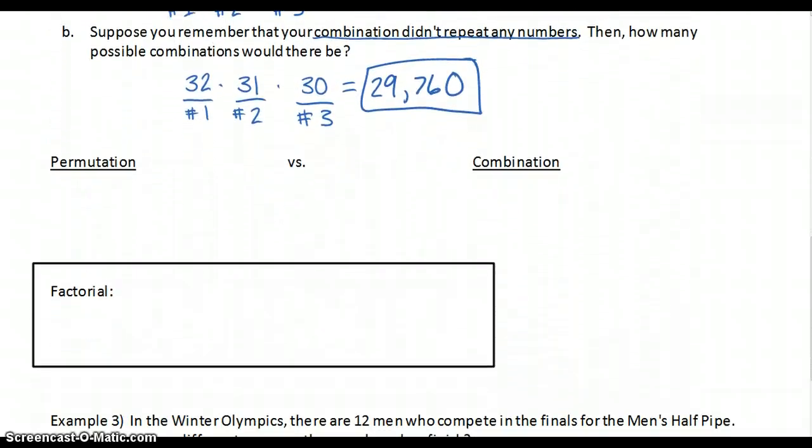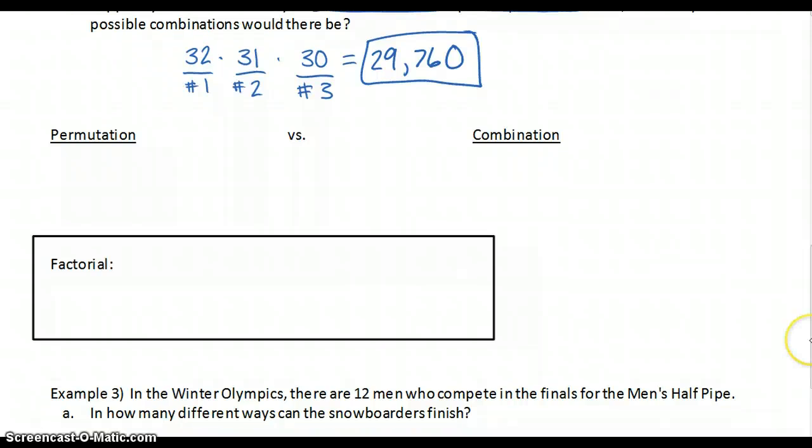Alright, so those are a couple examples of the types of problems we're going to be seeing. Now let's talk about what we're going to be doing in probability. Two of the big things that we talk about before we really get into the probability part of it are permutations and combinations. Now, those are two very different things, and it's important to recognize the difference.